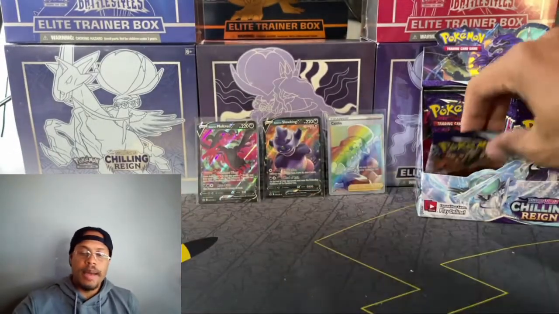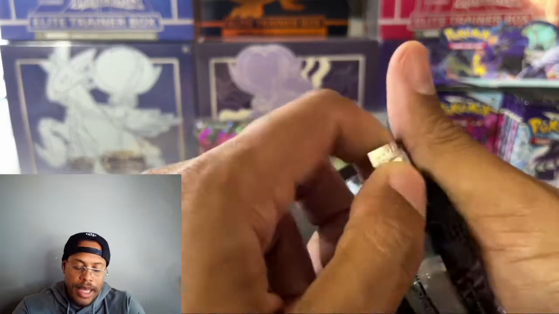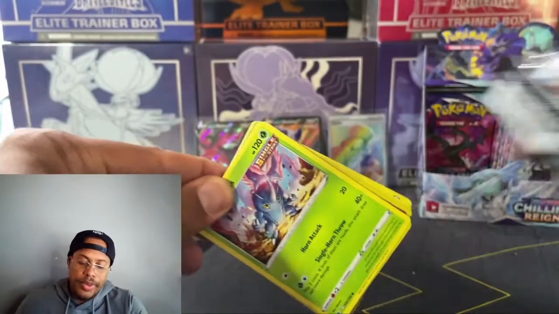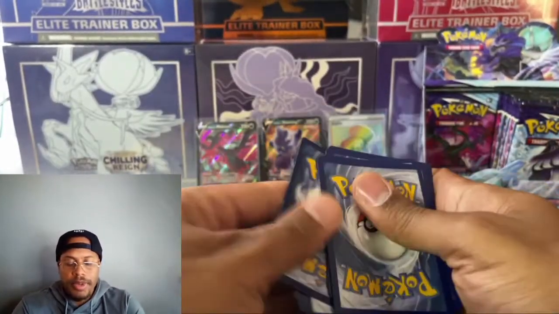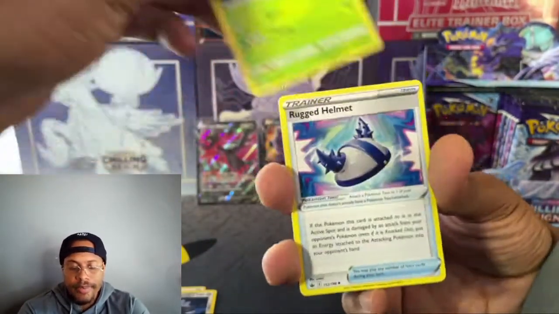Would be nice to grab one, but like I said, seeing as I got that secret rare, I am probably out of luck as far as that. But you never know. Let's continue to pull. Who knows what else we can pull? I think I saw something peeking out of this pack, but let's see. I could be wrong. Could have been the reverse I saw. Got a metal energy. Leron, Steeny.